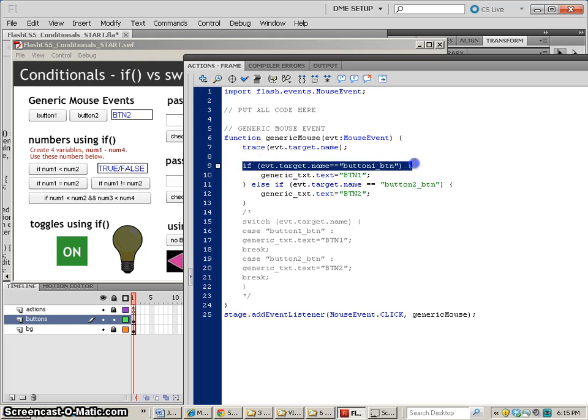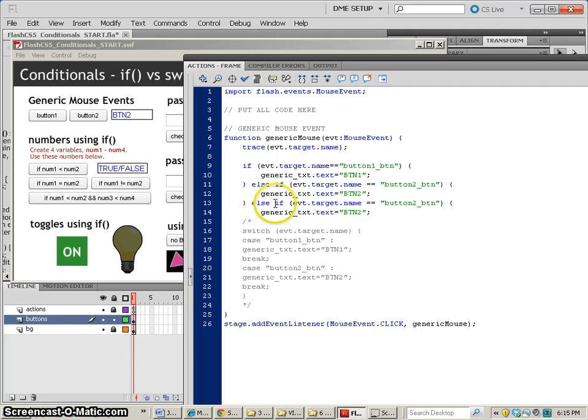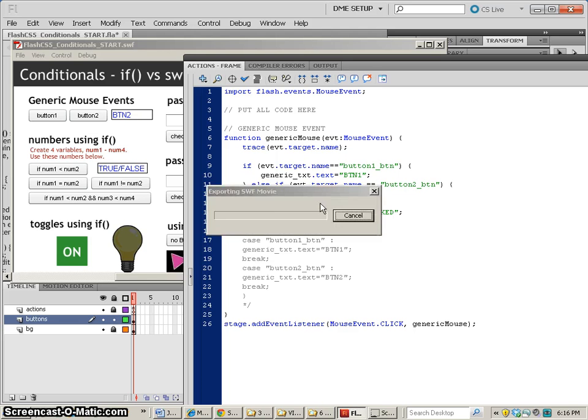You have if this target equals that, else if the target equals that, else something else. And then you can even put a statement in here at the end that says else not clicked.